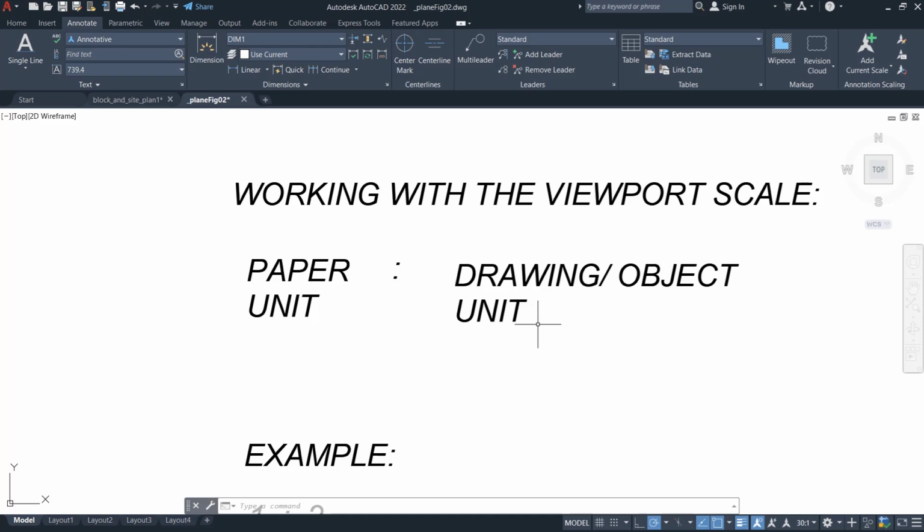Let's say a screw top has a diameter of 20 millimeters, for instance, and you want to print that thing on an A3 paper, then obviously you're going to use an enlargement scale.